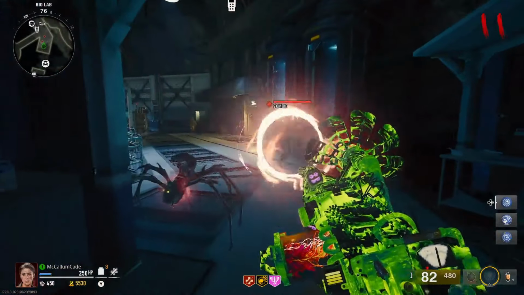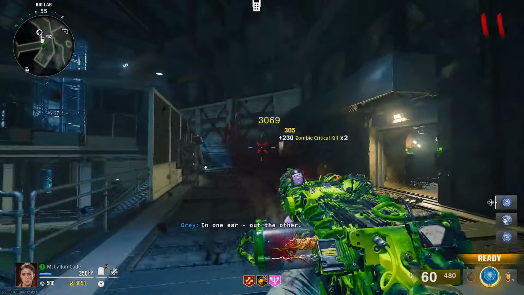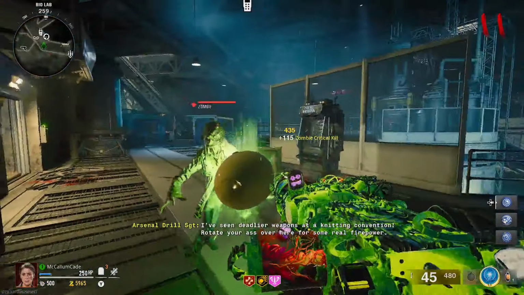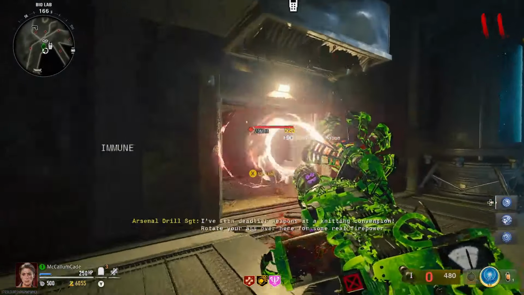In this video, I'm going to very quickly take you through all the steps to unlock the Beamsmasher, the wonder weapon on Terminus Island in Black Ops 6 Zombies. This is required to actually complete the main Easter egg on Terminus Island, so this is a very free and easy way to actually get this wonder weapon outside of the box.